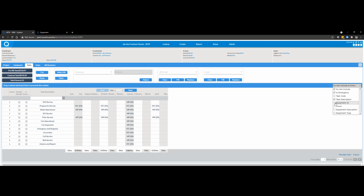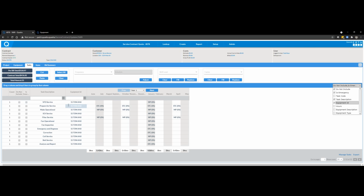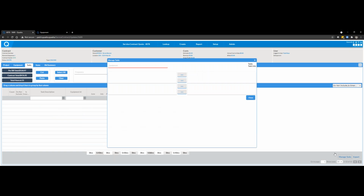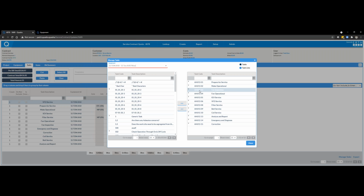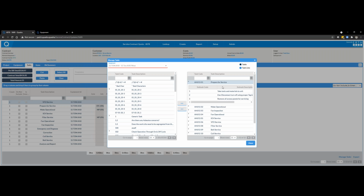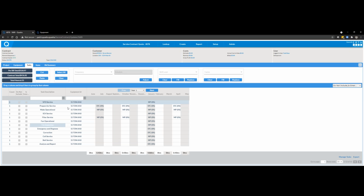So let's look at the equipment ID. If I'm looking at this 15-ton air handling unit, it's got a defined set of tasking that's been developed, and that's all developed by the customers. As I said, we have a library of over 35,000 service tasks, and these are all the tasks that have been associated to that 15-ton air handling unit equipment type. In this case, it gets very detailed in terms of having tasking and subtasking, which is great. And then there's a time associated with each one of these tasks, and that all rolls up into the total hours for a given contract. And there's my contract total.